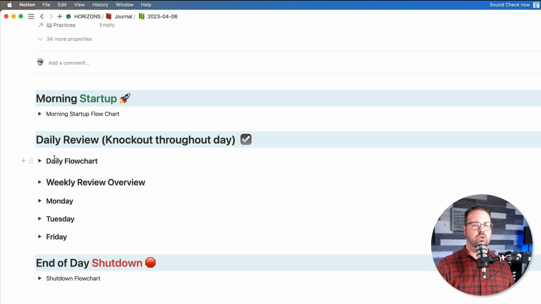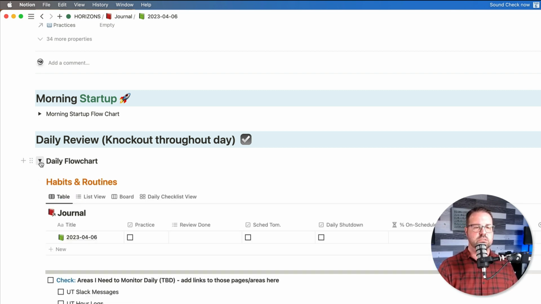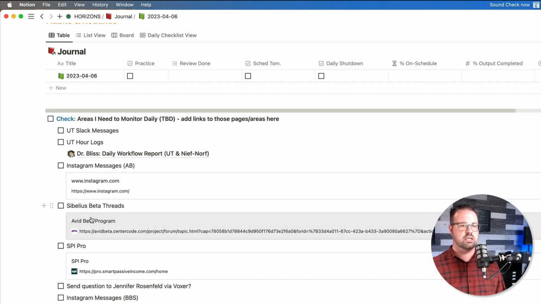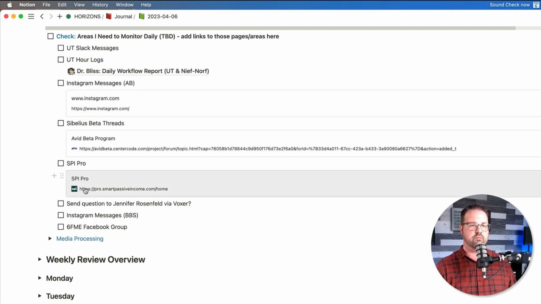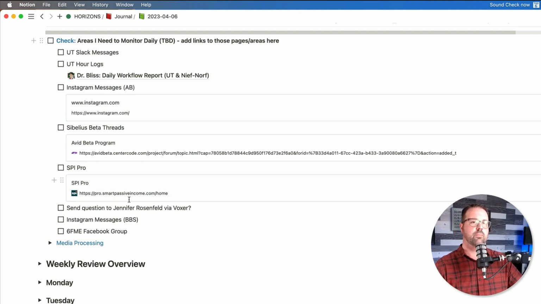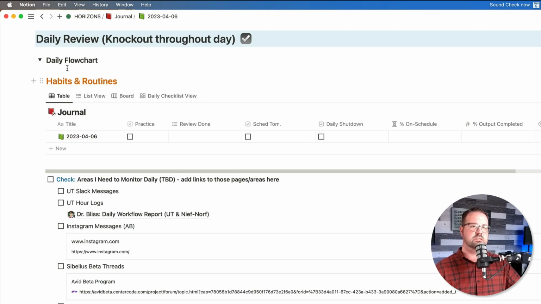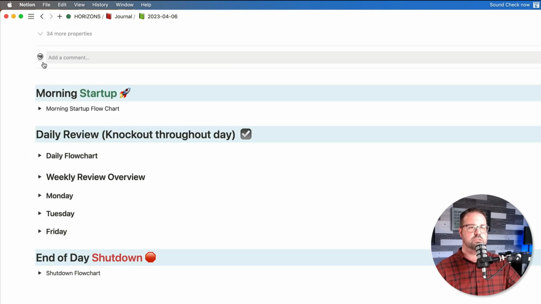And then I have like a flow chart that I can follow throughout the day to make sure I check in on Slack at some point. I'm on a Sibelius software beta test. I'm a member of Pat Flynn's SPI Pro community, and I like to try to remember to dive in there. I've worked with a coach, and I want to remember to ask and try to get my value out of that amidst a very busy week, et cetera, et cetera. These things float away when we get busy with tasks and our calendar fills up. And so they're just some friendly reminders there.